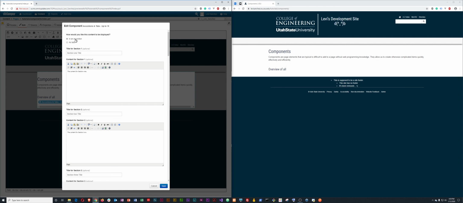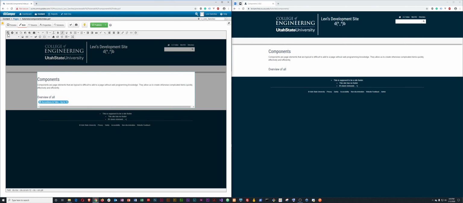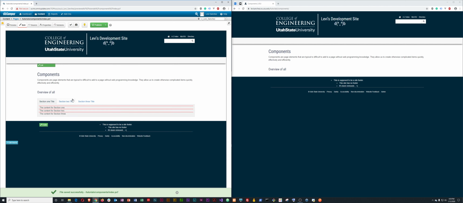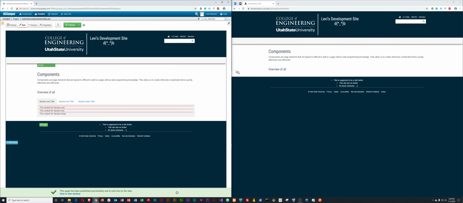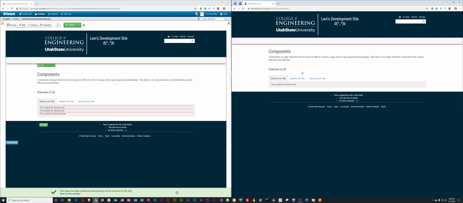Last time we checked out what it looked like as an accordion. This time let's look at it as tabs. We'll click save, save the page, and okay, so this is what tabs are. All right, let's publish that, or in your case you would submit for approval, but let's see what that looks like for regular users. Okay, cool, so this is what tabs looks like.